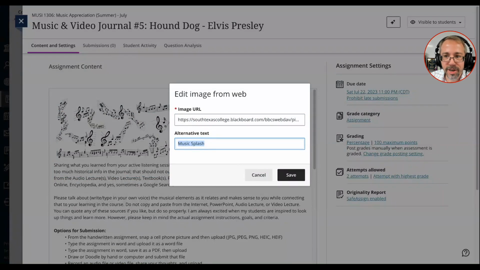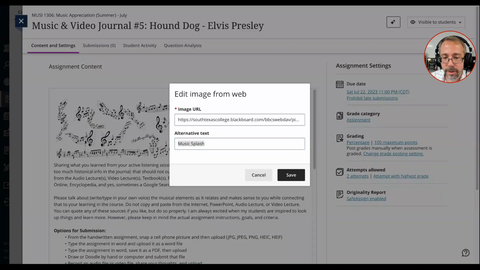That's not the best alt text. Sorry about that. I need to fix that. I should say something like, this is a splash of musical notation, or I mark it as decorative, which really is what it is. I know the focus today is not necessarily alt text, but of course it's a huge, very important part of all the image stuff.